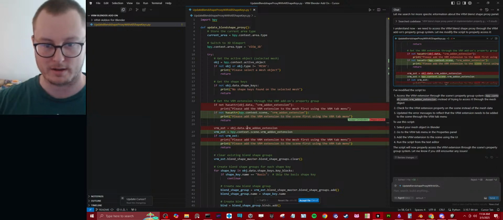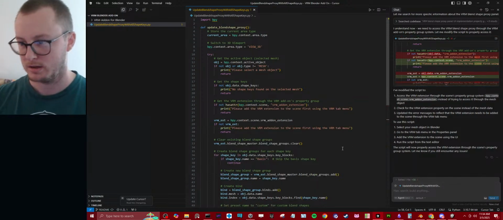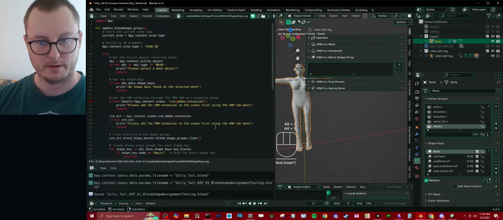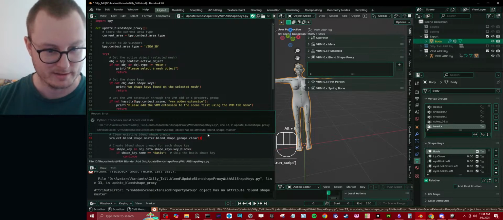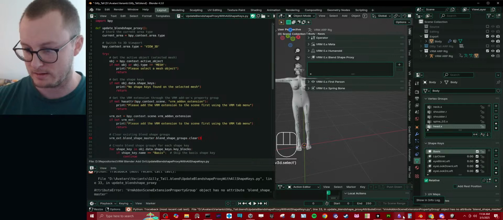Okay, see, now it's accessing it through the context scene, so that's better. So let's give that a shot. Boom. Guess it's still trying to do that.